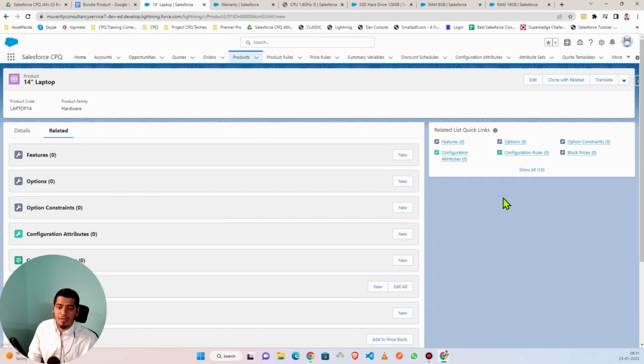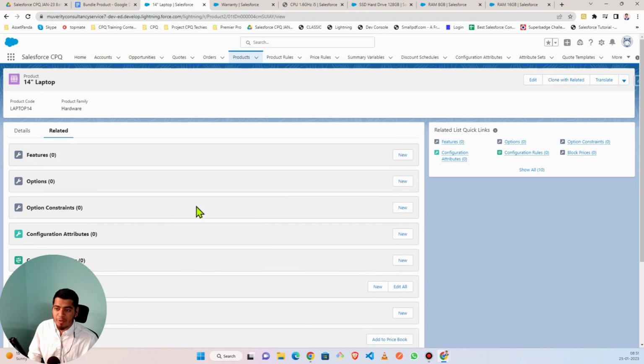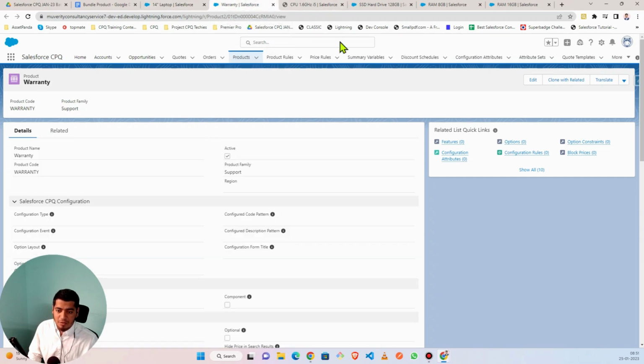Now we want to add this product in the 14-inch laptop as a product option. Before that, we will add these 5 products. They will behave as product options for the 14-inch laptop.